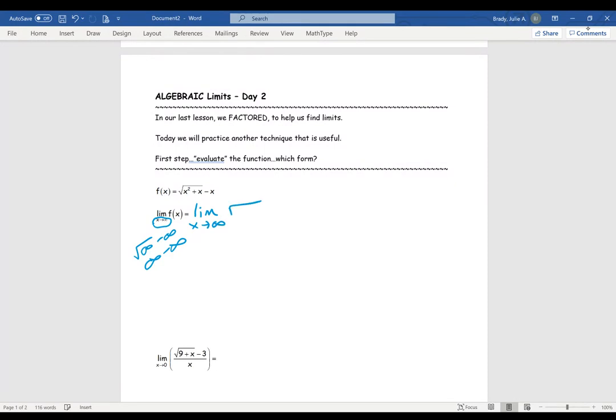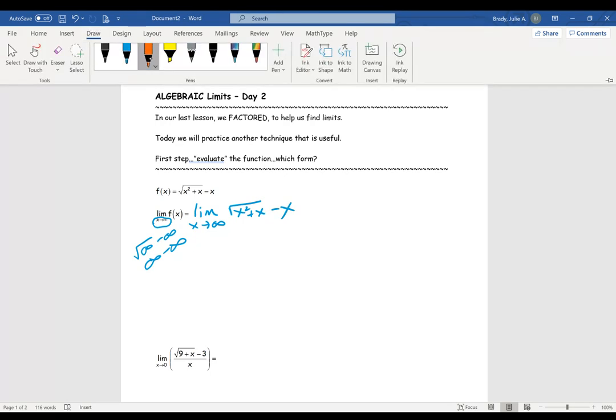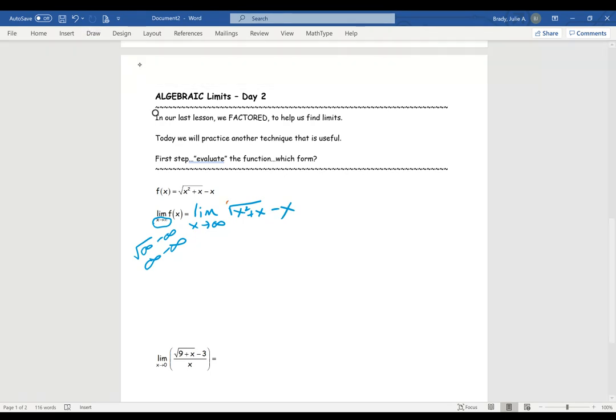So here's the original one. Grab your marker with a different color. We're going to make this look super complicated because it's going to be better for us. If we want to get rid of these radicals, we're going to tie into the difference of squares pattern. So we keep the same two numbers, but change the sign in the middle. We're going to multiply by x squared plus x, and then plus x.